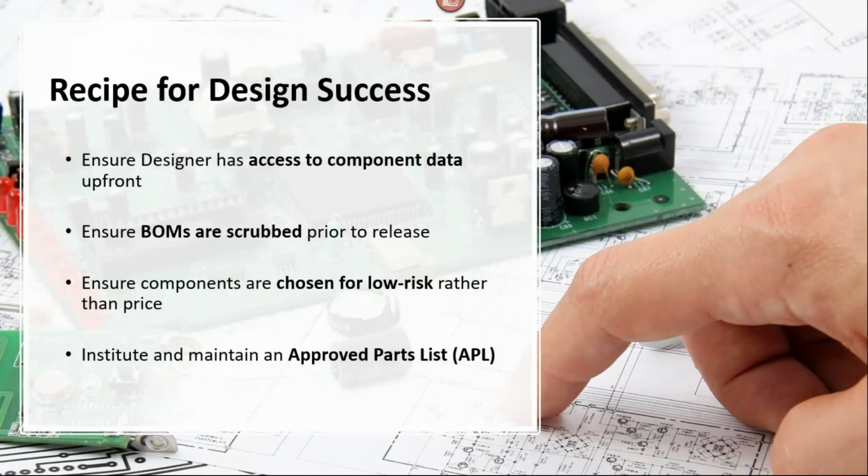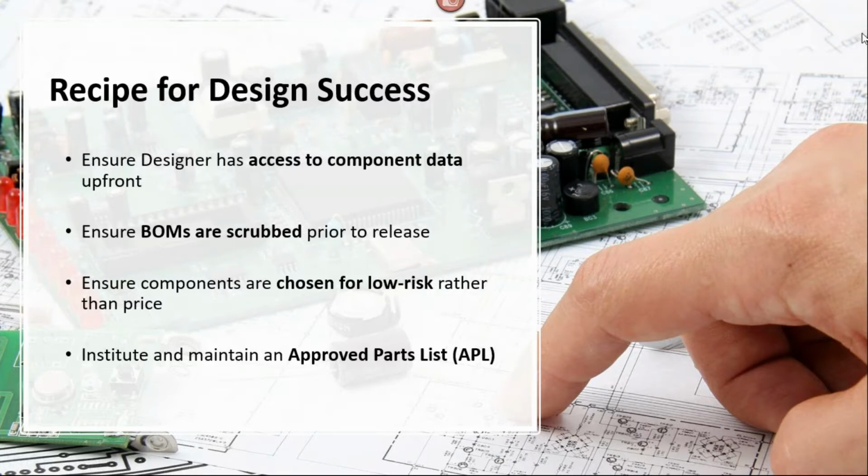So we want to ensure the designer has access to the component data when doing the design, preferably within their design tool. We absolutely want to make sure we're scrubbing our BOMs prior to releasing the drawings. As a matter of fact, probably a couple times. Saving money today may cost more in the long run, so we have to look at the component risk and weigh that higher than the cost. So it may be cheap today, but if it's going to go obsolete and you're going to have to do a redesign tomorrow, that redesign is going to cost you time and schedule. So, did you really save any money?